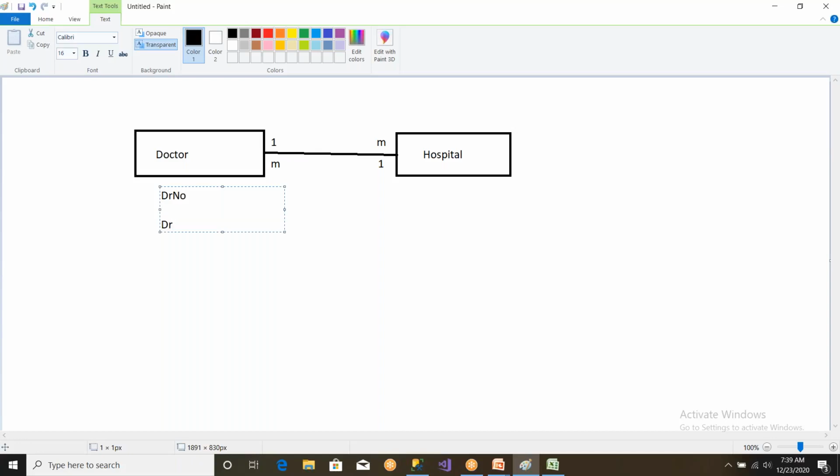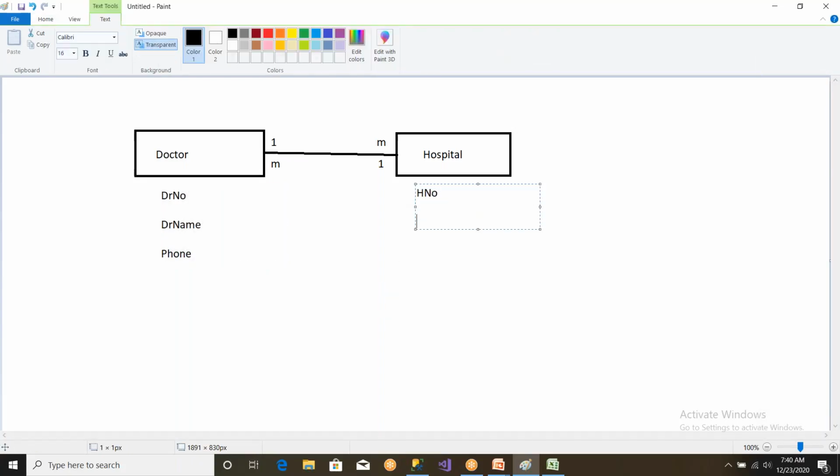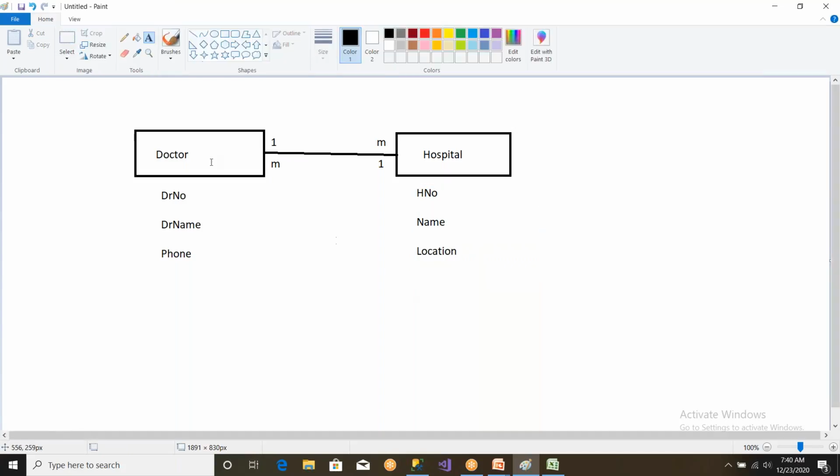Now, what is the doctor name, right? Doctor phone number. A lot of things you're going to be writing. Here, hospital number, name of the hospital, and you have a lot of other information. What is the location of the hospital, something like this, and which is the primary key. Doctor number and hospital number is the primary key.